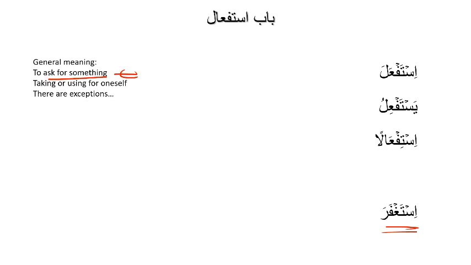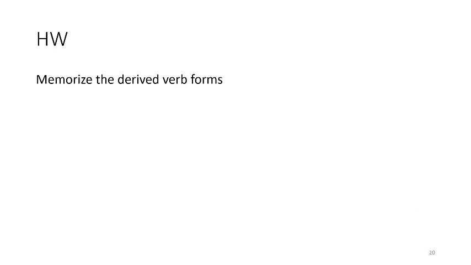All right. So that is it for today. In the next class, we are going to go over these babs in more detail. The babs are in English also called the derived verb forms, because they are derived from the 3 core letters. It's just that we add some additional letters to the 3 root letters. That's why they are called derived verb forms. I want you to try and learn these verb forms, and in the next few classes we'll discuss them in more detail. I'll also try to give you some techniques for remembering them, and we will take it from there.